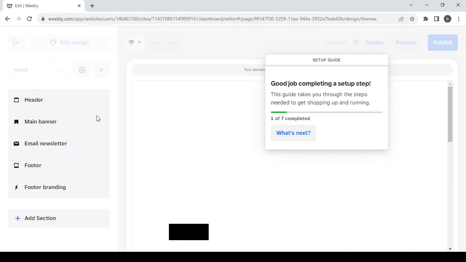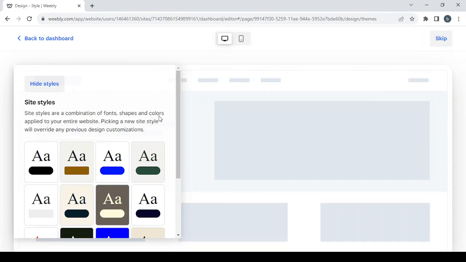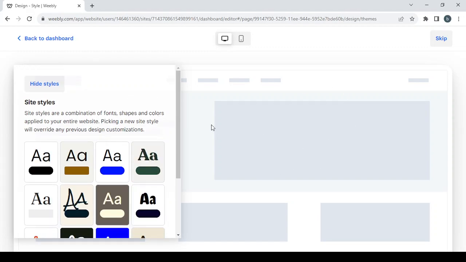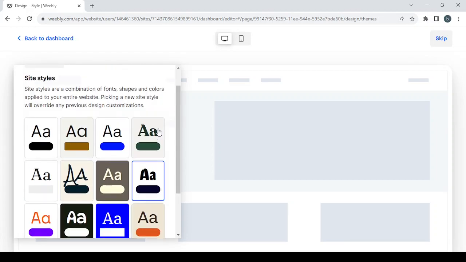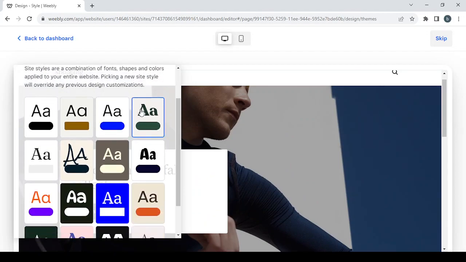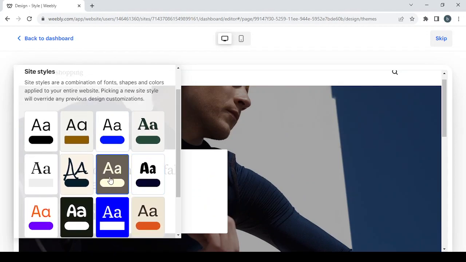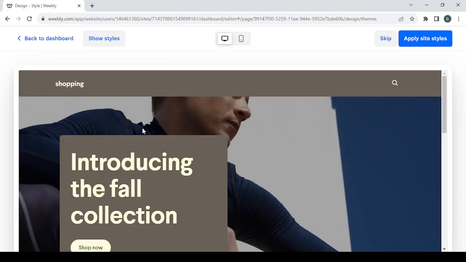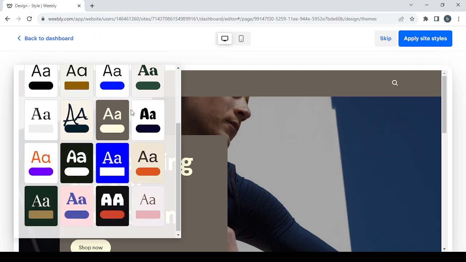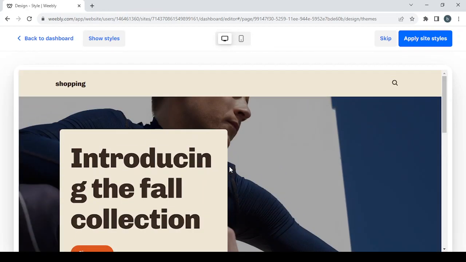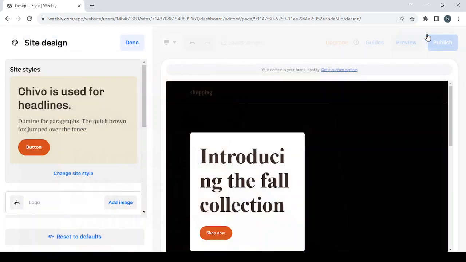And then they will show us the styles, and we are going to choose one of them to be our site styles, as you can see. So here, let's just wait for the template to be fully loaded, and then we will choose one of these ones and see if it fits our requirements. So this is our store, and we're going to choose one of these styles. Let's start with this one and let's check. Definitely not this one. Let's choose another one. Let's check this one. I think this one is good. We just need to change the fonts. So let's click on apply site styles.